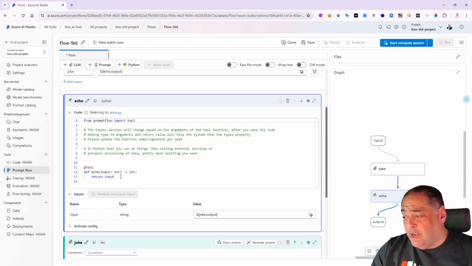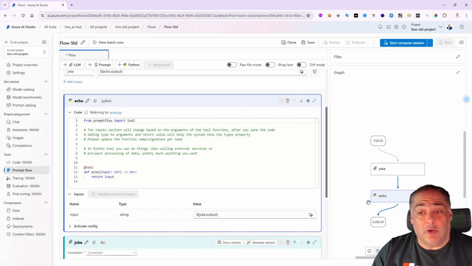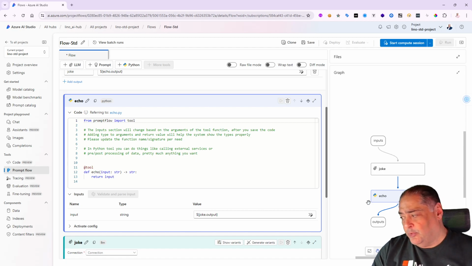And that actually takes whatever input we're going to be giving it so it's able to write it out so I can see it in the output itself. So this is something that we don't even have to do if we're going to use a chat flow, for instance. But for a specific standard flow, we need to let it know how we would like to spit this out once the output comes back.